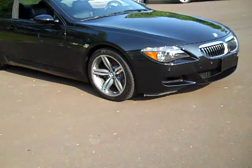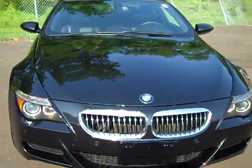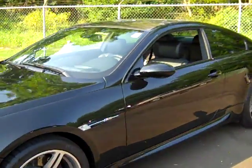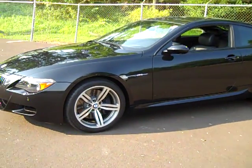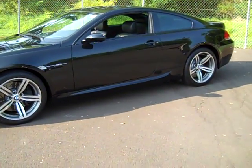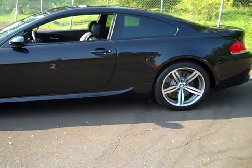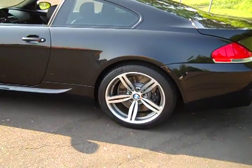Let me tell you a little bit more about the options on the vehicle — we're going to take a look under the hood here in a second too. You can hear that big old V10 roar in there. In addition to the carbon fiber trim and the heads-up display we already saw, it has the Logic 7 premium audio system. It has comfort access, so you don't need the key in the ignition to start it. And it has satellite radio.